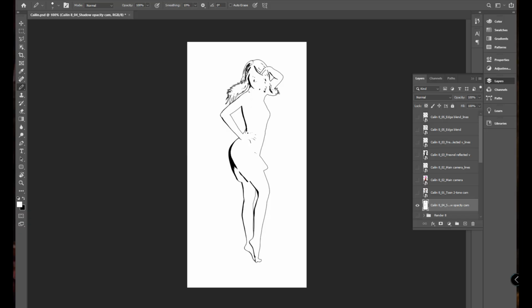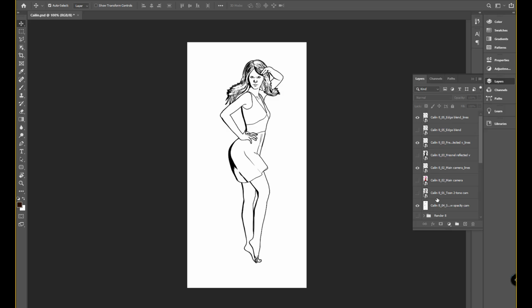Those two we flattened together to make one image, so that the edges of the shadows would be more anti-aliased. So that's where we ended up. Then we composited all the layers together so the final image looks like this.